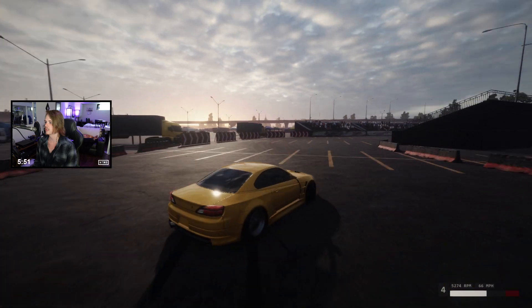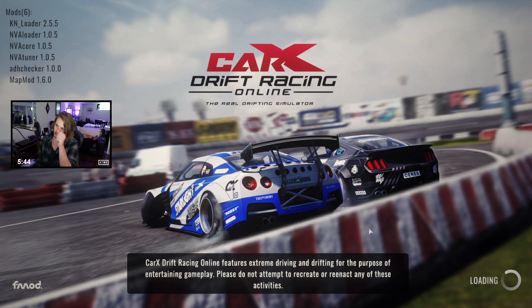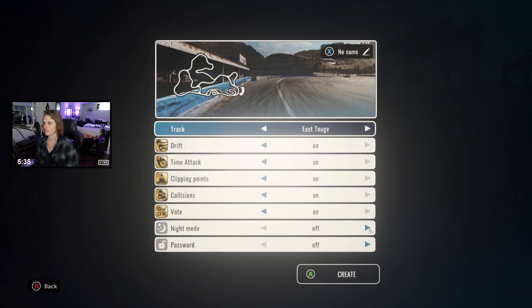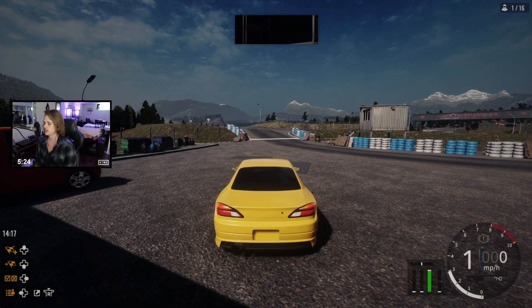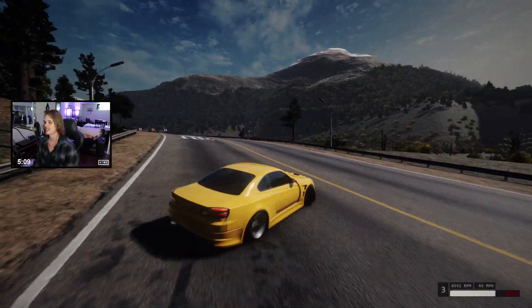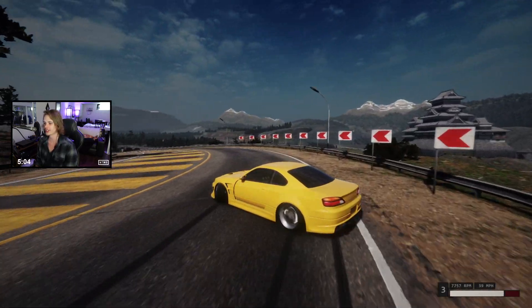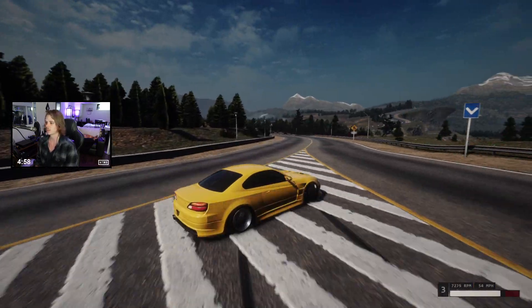We only have time for a couple quick changes if we go to East right now — gotta make this quick. I just want to make sure sixth isn't banging red line around the street course. First East toge run in the 20-minute S15 — about to kill it, I can feel it. Wow, it's so smooth dude. Let's go — I love these new physics, man. 2.11 — absolutely stellar. Oh, it's so much fun. I think it breathes new life in the game for me.